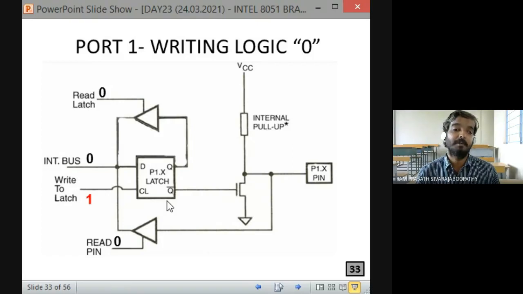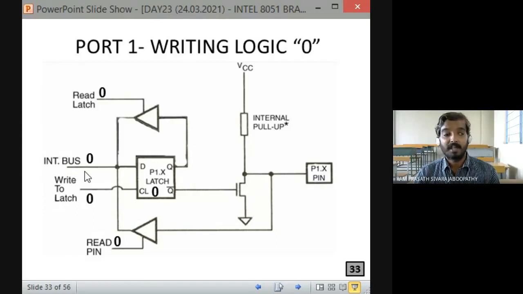Listen carefully and answer. Yes, 0. Definitely 0 inside the latch. Once it got written, the clock again becomes 0. Now the internal bus content may be any value. It has been stored in the latch. See, when you are executing the instruction, say CLR P1.0. At that time, what is going to happen? The internal bus brings zero logic to the corresponding bit. Correct? The latch got enabled exactly, and this zero got stored inside.